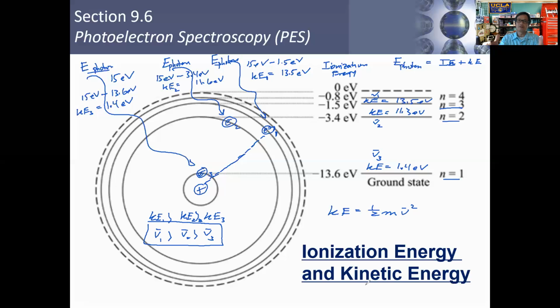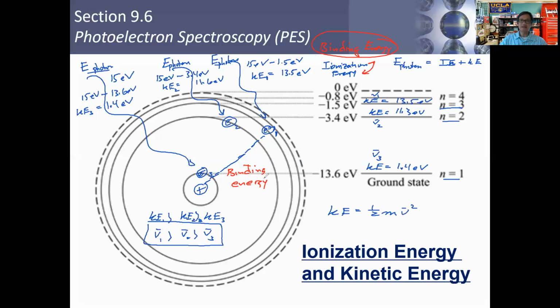So what we do with photoelectron spectroscopy is that, and I'm sorry, before I summarize here, this makes sense: the electron that is held closest to the nucleus will have the strongest ionization energy. We refer to this ionization energy, when we talk about photoelectron spectroscopy, as the binding energy. It's the energy that binds the electron, so it's the binding energy here. That's what we refer to with the ionization energy. It's the energy that binds the electron to the nucleus.